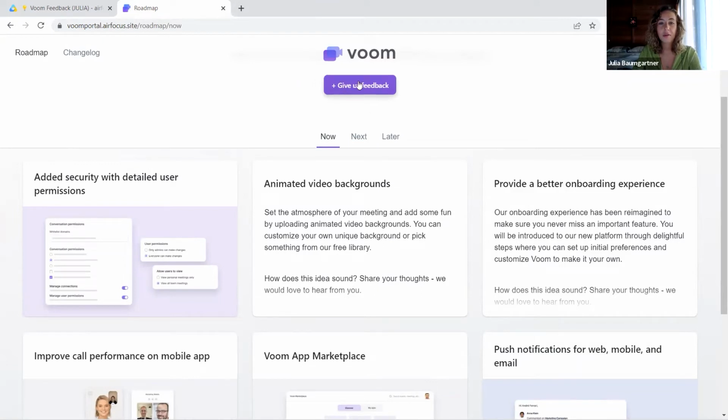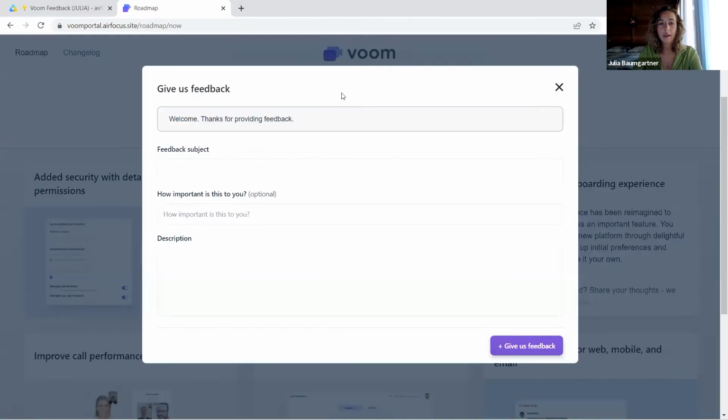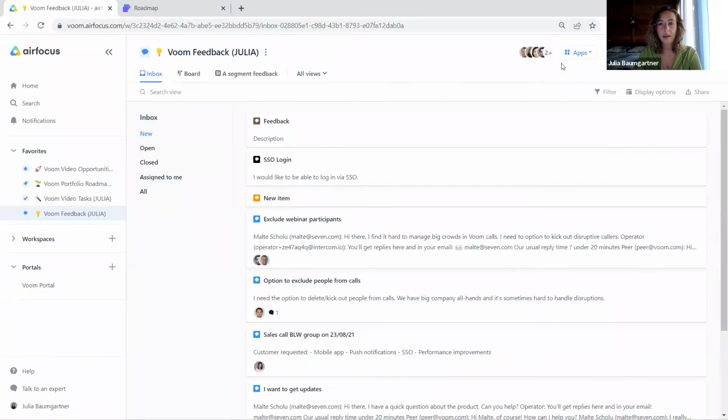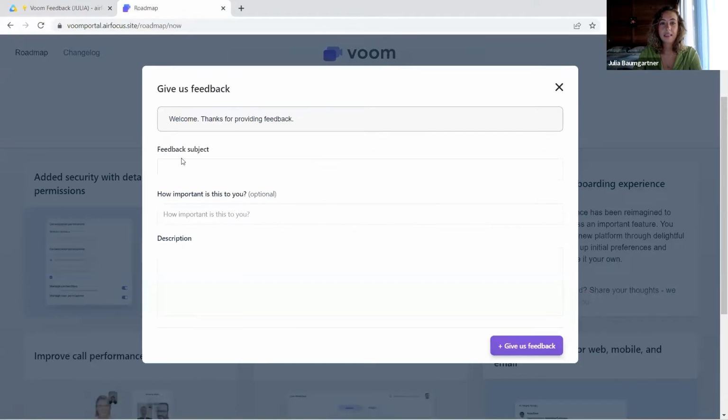And if we check out this give us feedback here, we will again have the forms that we already set up in our apps. We set up the forms and it is the same form, but now it is not linked to a share link. It is linked to the portal, sorry.